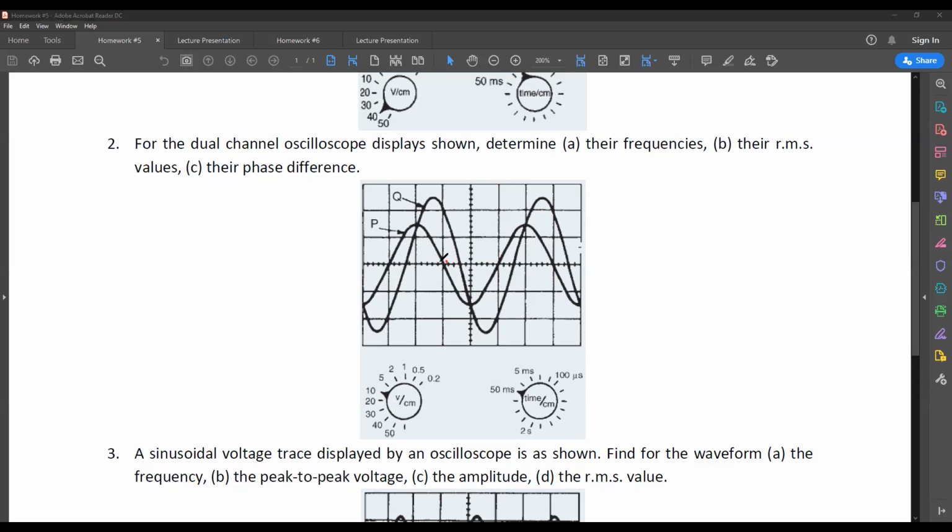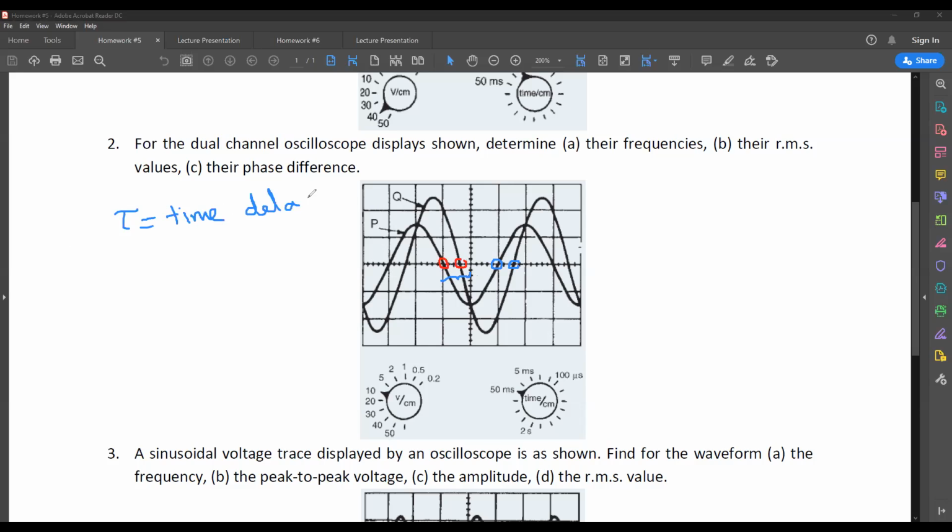So for example, I can take this point and that point. I can also take this point and that point. These are two points exactly in phase with each other. This is the starting point of the waveform and this is the starting point of the other waveform, so you can compute the distance between them. So we measure this time delay. Assume that this time delay was tau.